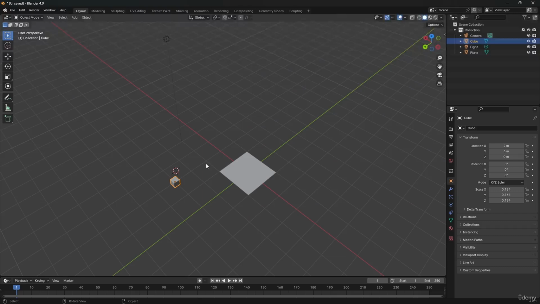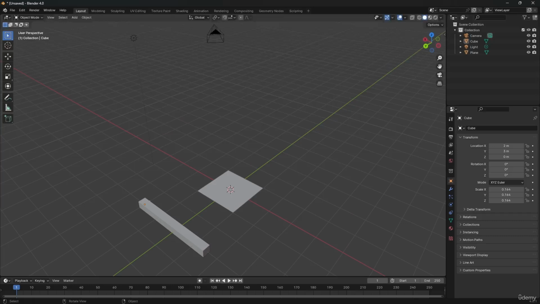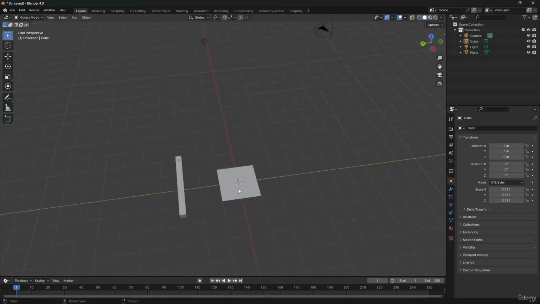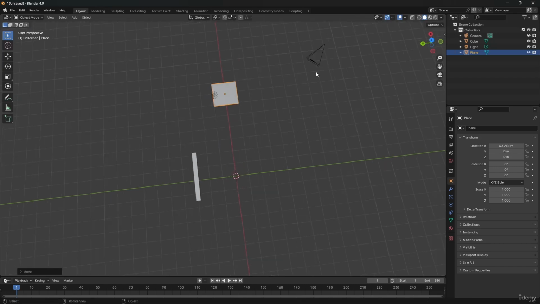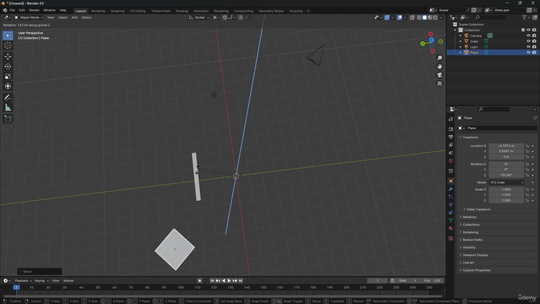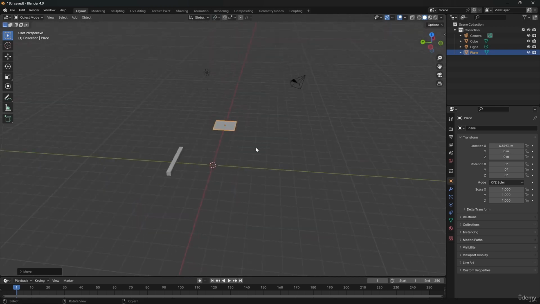Now these tools are helpful both in object mode and edit mode. So you can see that the 3D cursor has many different uses. And in addition to that, you can also combine it with your transform pivot point options. For example, if I have this object up here and I want to rotate it around this origin point of the world, by default, if I try to rotate, you can see that it's rotating over there. But if I go ahead and change it to 3D cursor, now you can see that I'm able to rotate that around here. So that makes it really easy and quick. So that's how you can use 3D cursor inside Blender.